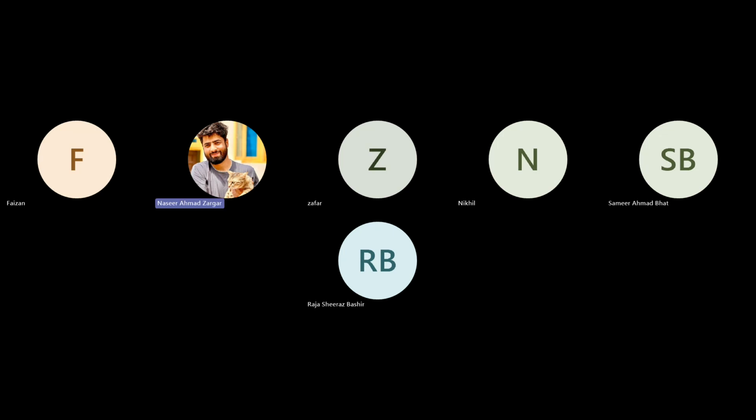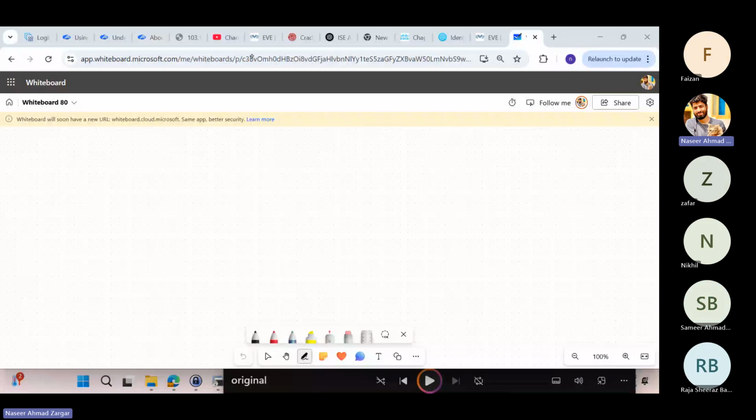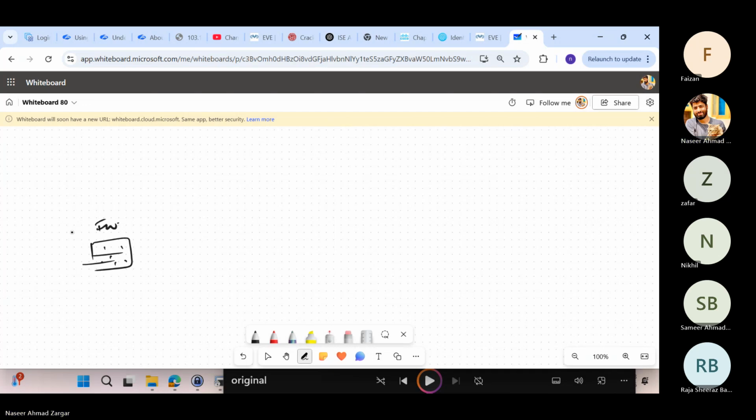All right, let me quickly share my screen. I'll just try to explain this once again so that we have a complete idea of what it basically means, and then I guess I should share my whole screen. Okay, so last time we discussed that if I have this firewall, right? Let's say that this is FortiGate firewall.